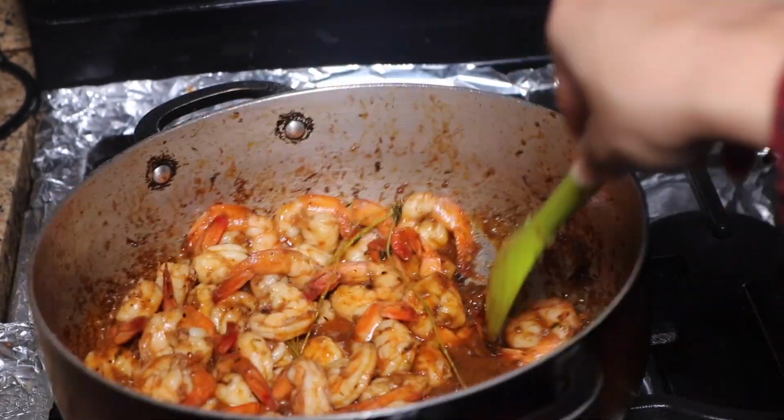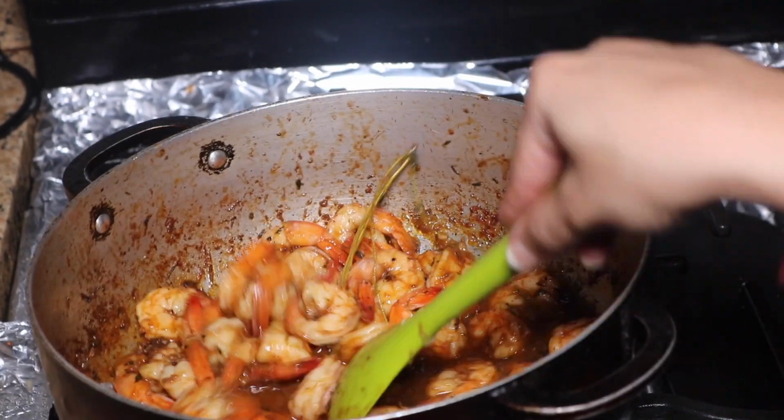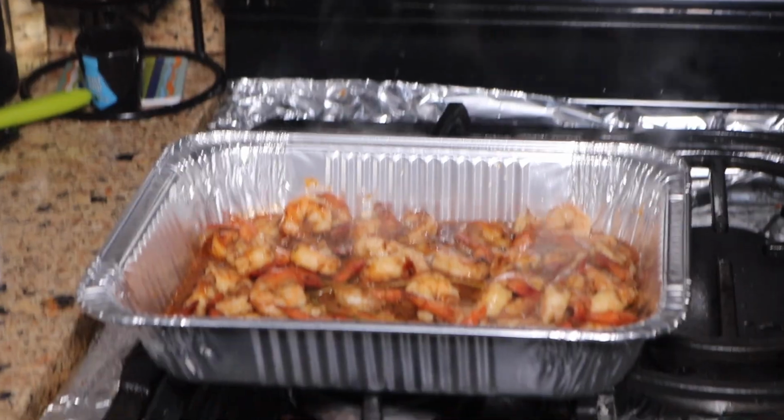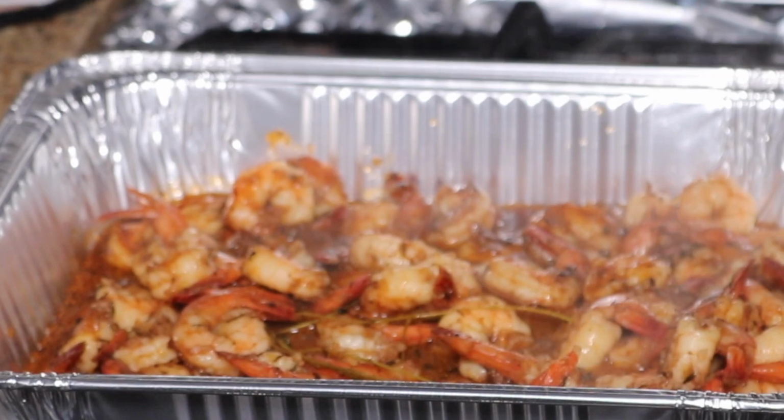So what we're gonna do right now is, after we let this sit, we're just gonna put it in the oven for literally about 10 minutes. And this is how it turned out. You put some white rice with this bad boy and you're good to go.